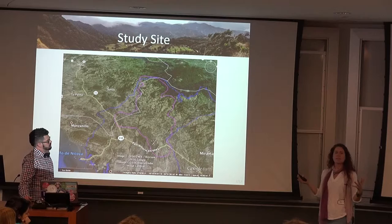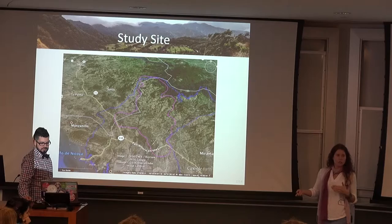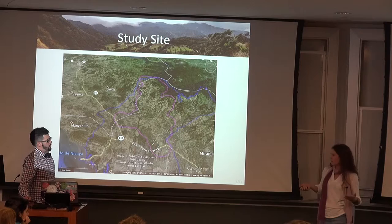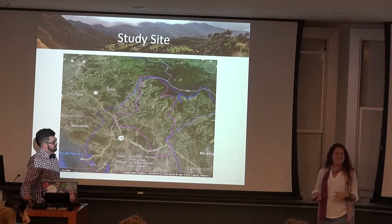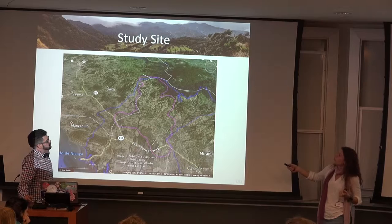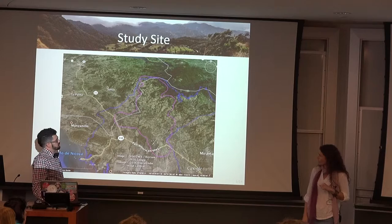Up here you have a very well-known forest preserve called the Monteverde Cloud Forest Preserve. One of the things I like about this region is it's really a microcosm for these larger processes occurring at the national and global scale. Sustainable development here has occurred through decreased agricultural subsidies and increased focus on nature tourism. Beginning in about the 1980s, a lot of agricultural subsidies were being cut and tourism was being promoted, causing a boom through the 90s and early 2000s where the region massively shifted economically to a more tourism basis. And yet you still have lots of small farms in this lower area.